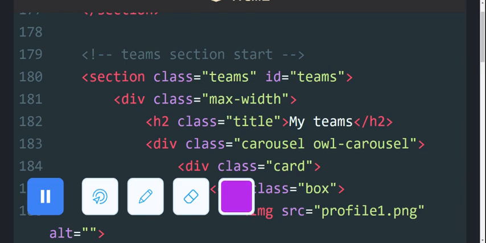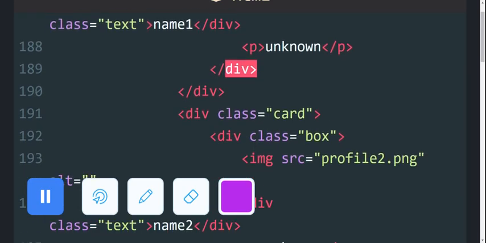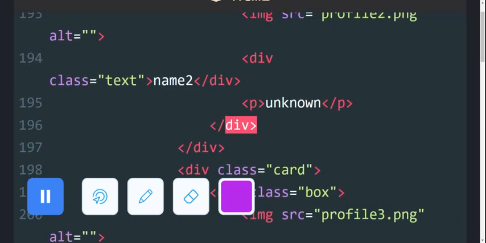Now, at the team section, this is where you will be able to add your team info. Should you be working with someone, or are you in a company working with others, you can add your team section, or if you are working in a team, you can add your people here.